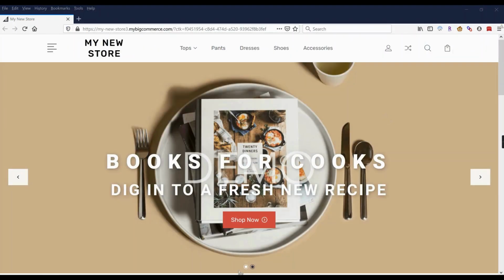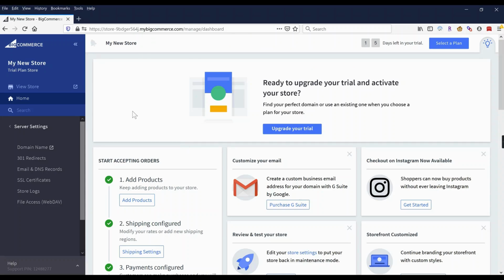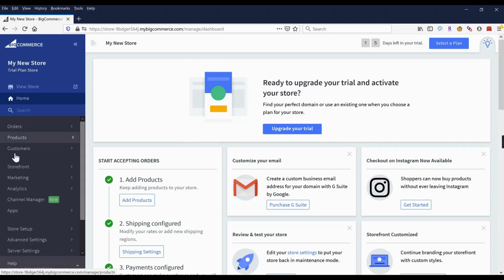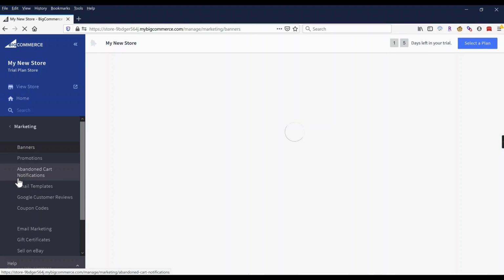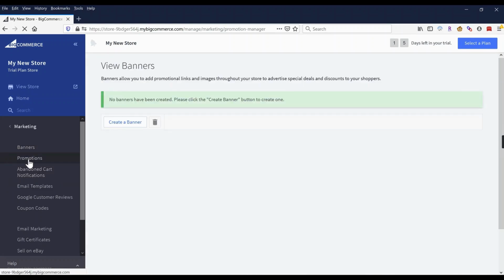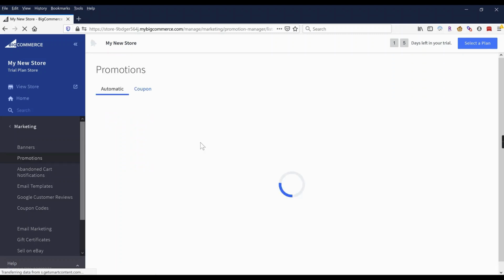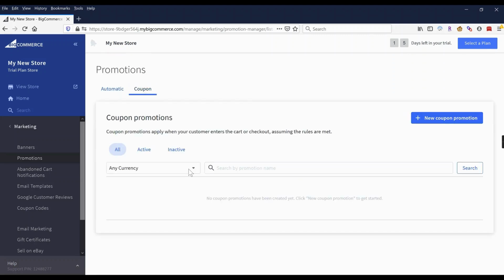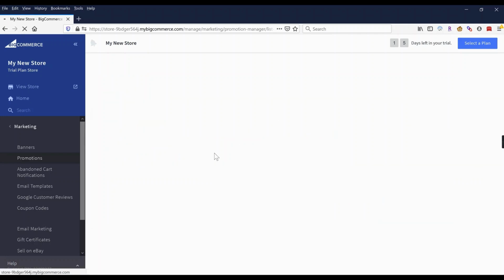And one thing that you can do just to make sure that they are incented to come and help you is you could set up a coupon. So if we go into marketing and click on promotions, we could go ahead and create a coupon for our friends.